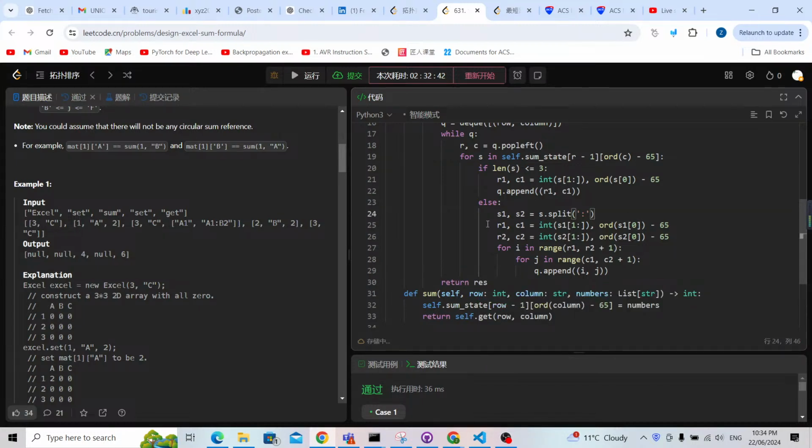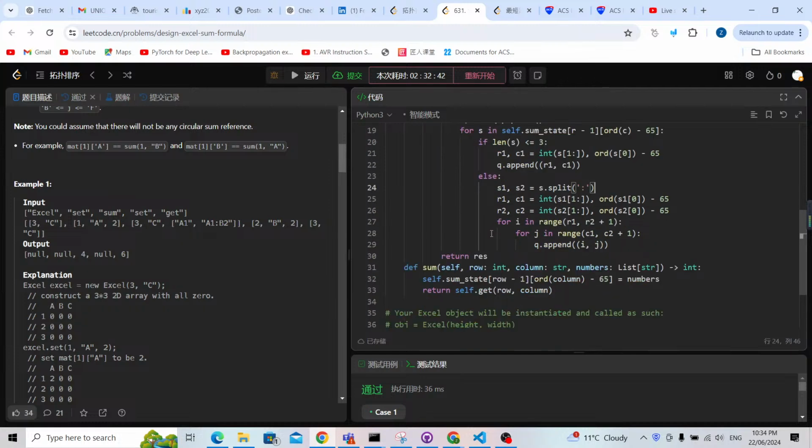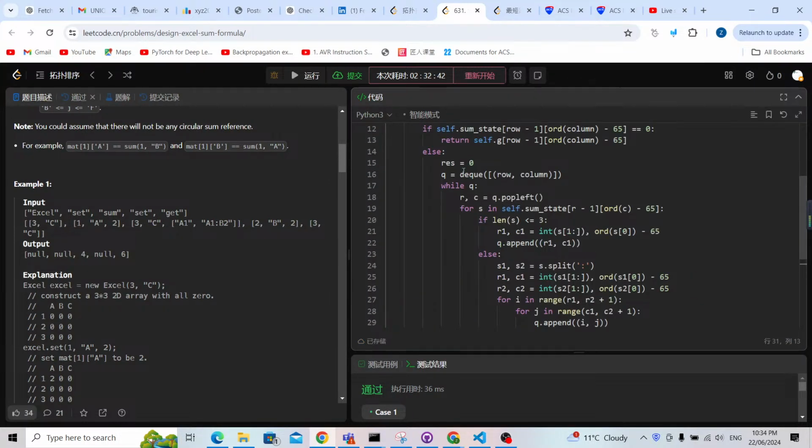But currently the result is going to be 0 because I didn't put anything inside the result yet. Now let's just think about from where we can put the values inside this result. So from here we can check it, because basically we pop it out from here, this R and C. We need to check if this is a value or not, because this is just a position, so we need to check this value.